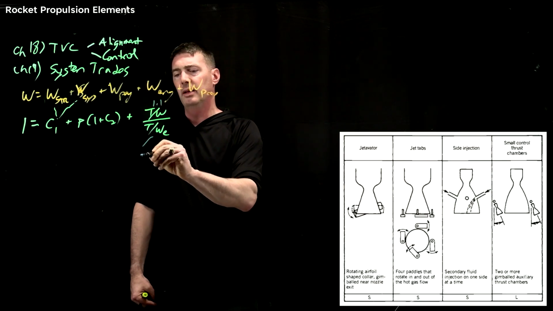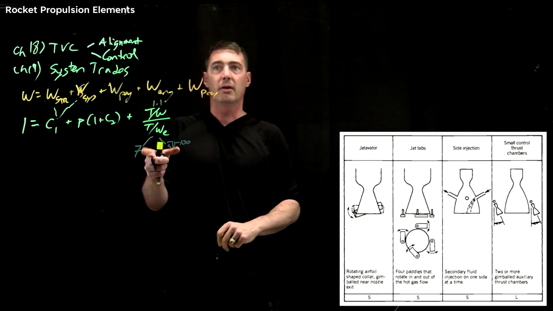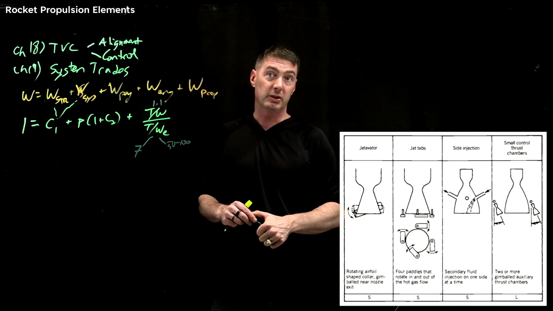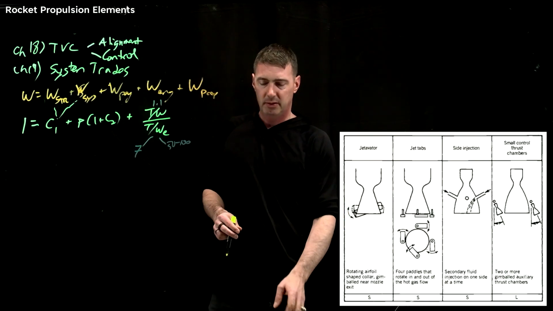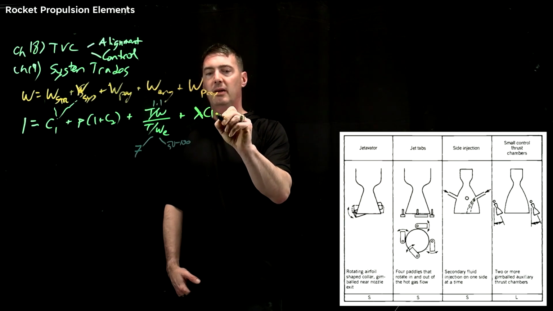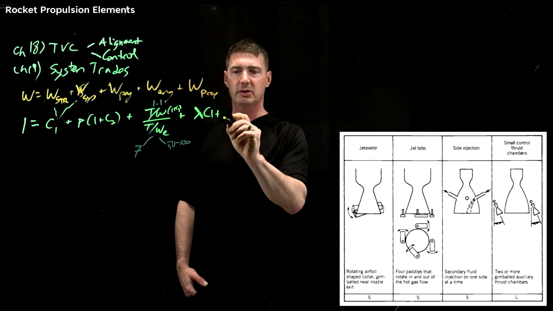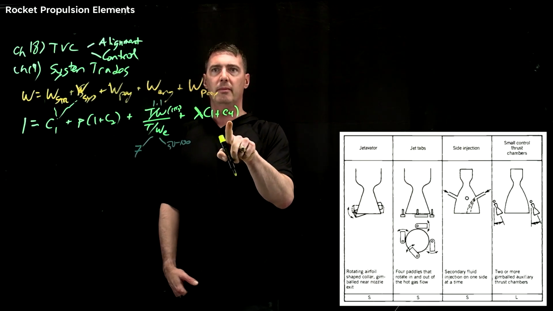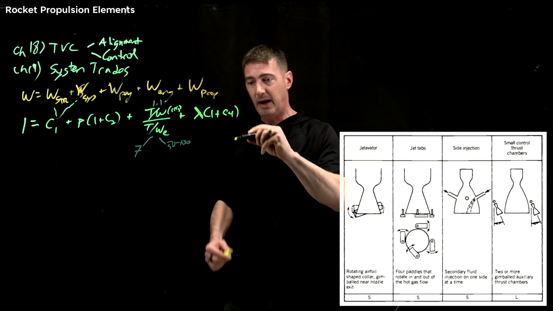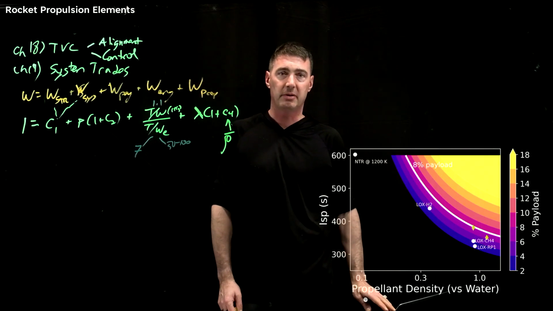The challenge here is that a jet engine has a thrust to weight of 7, and a rocket engine may have a thrust to weight of like 50 to 100. So ultimately the weight of your rocket engine is a lot less than the weight of a jet engine. And then you have your propellant. The propellant mass fraction is usually listed as a lambda, and then you can have 1 plus. Oh shoot, there's a 1 plus C3 here as well. It does take structure and systems to hold your jet engine, and then 1 plus C4. And this is the one that really kills me, where people completely forget that this is highly a function of density. Average propellant density. And that's this chart you've seen me flash up a couple of times.